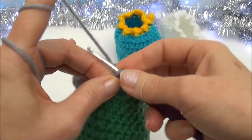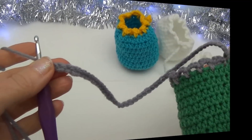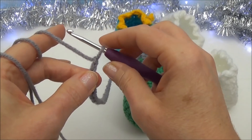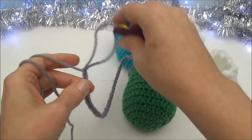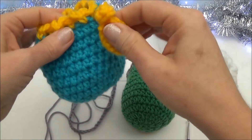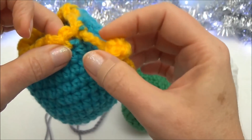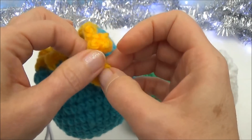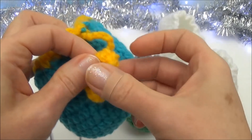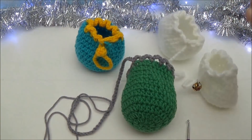I'm going to chain forty-five right from here — yarn over and pull through forty-five times. There's my very long chain. Now before breaking free, decide how you want the end of the chain to look. I've included instructions for a little sliding bobble that can be slid up and down the chain, which I just thought was a nice added detail.